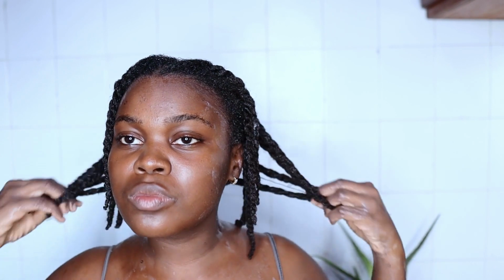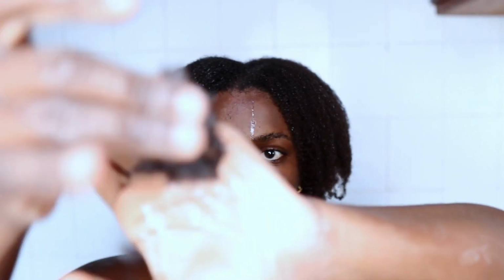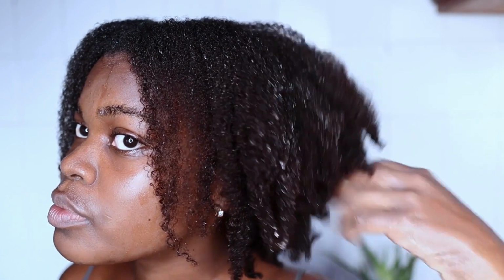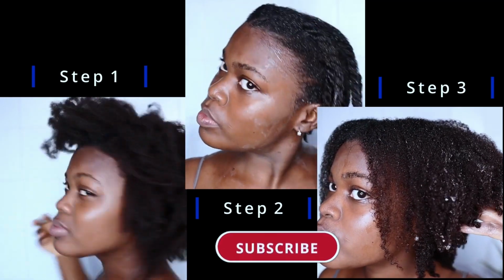And believe me, sooner or later you'll be able to detangle your hair just with your fingers until it's perfectly detangled. So this is my hair after I've completely detangled and sectioned my hair into even smaller sections. And this is my hair after I washed out all the detangler from my hair, and this is how much hair I lost in total after trimming my ends and detangling my hair completely. If you'd like to know why and how I trimmed my ends, check out this video. So that's just the very basic steps you need to know when trying to detangle your hair.